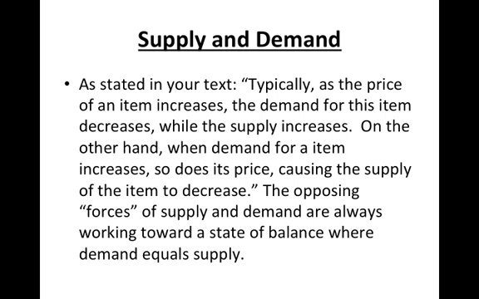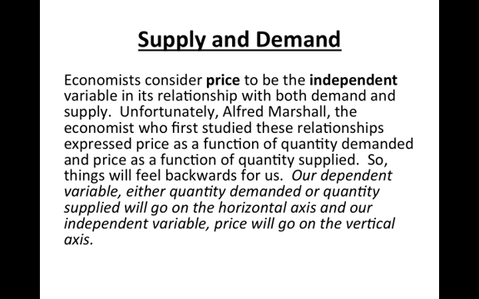If we have too much demand and not enough supply, we have a shortage. If we have too much supply and not enough demand, then we have a surplus. So the forces are always going toward the perfect price where demand equals supply. Economists consider price to be the independent variable in its relationship with both demand and supply. So the price is what is independent, and then the demand and the supply respond to that price.